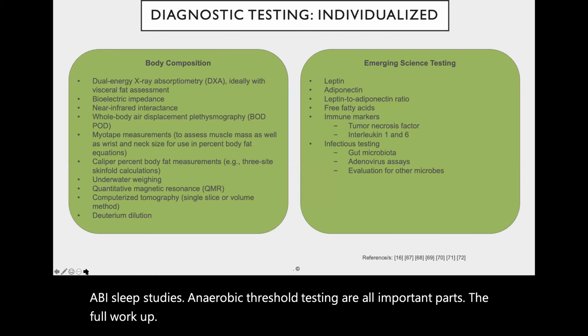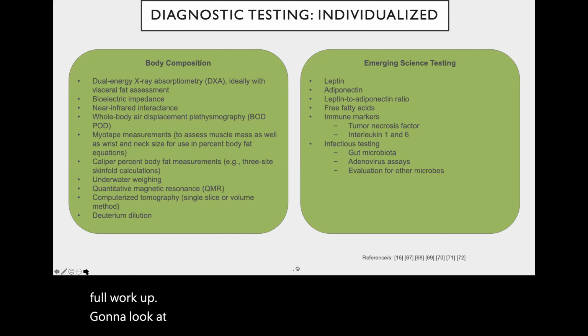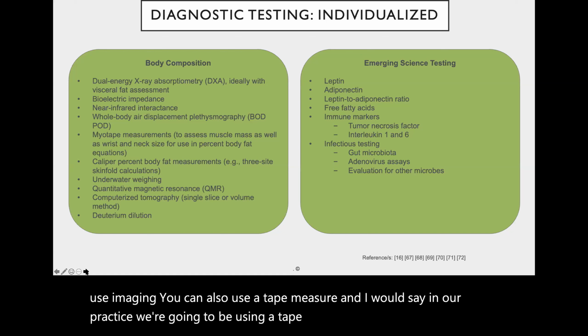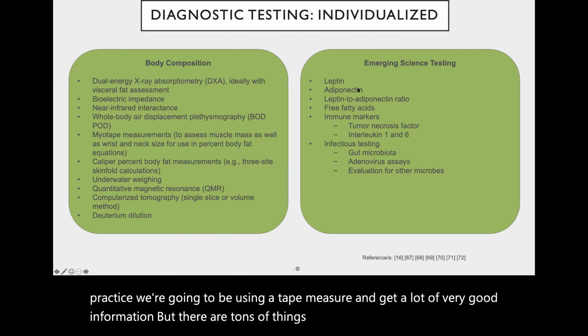I'm going to look at body testing, individualized, the body composition. You can use imaging. You can also use a tape measure. And I would say in our practice, we're going to be using a tape measure and get a lot of very good information. But there are tons of things. Some of these are almost research level.